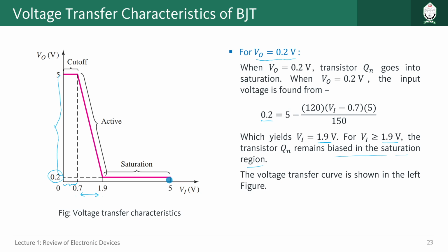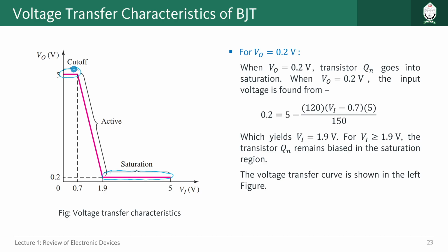Like if we want to use this device for amplification, if we are giving some kind of voltage at the input Vi and getting amplification at the output, we are going to use this region, the active region, right? And if we want to use that as a switch, what we are going to do, we are going to use these two regions, the saturation region and this cutoff region.